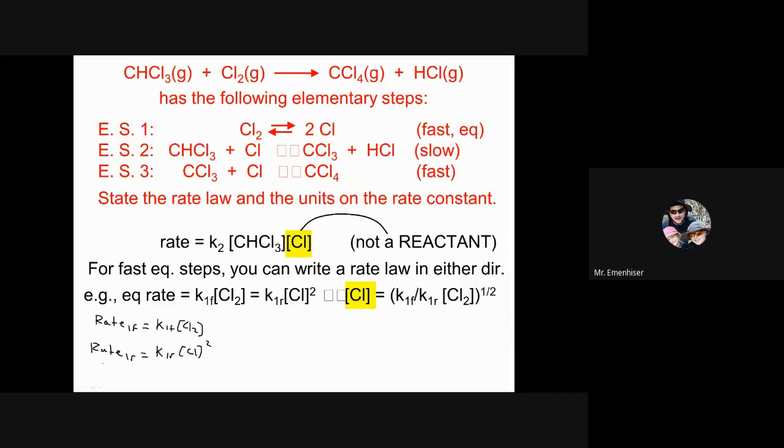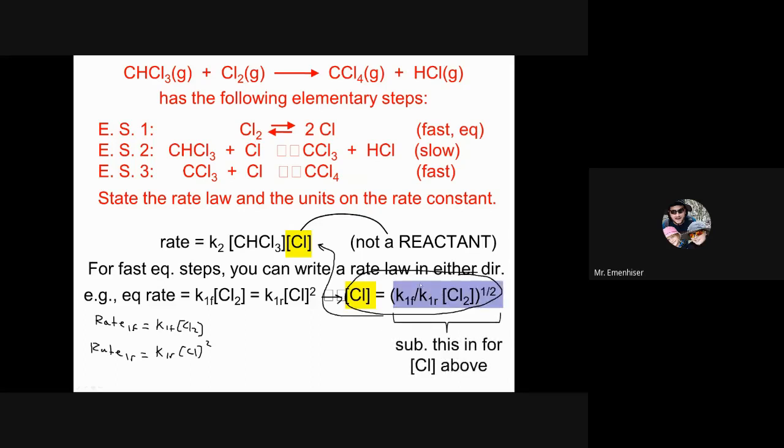So we're saying the rate of that, K divided by K. I'm not sure what this is supposed to be. Maybe an arrow? Not sure what these boxes are supposed to be. But we can rearrange this and see what chlorine is supposed to be equal to, and then we will substitute it in. I'll find another example where we do this and make sure it's clear. So we'll need to look at that.